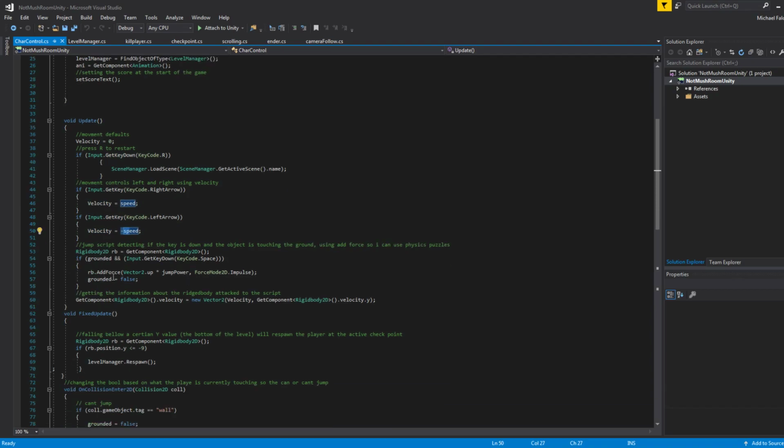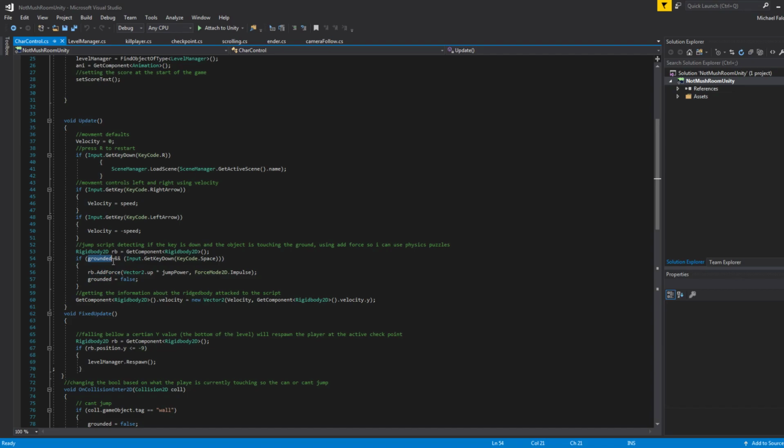For the jumping, I've actually used add force instead of velocity because all of my platforms and stuff like that are all physics based stuff. So if I use velocity, it would just set my speed to a set number, but with add force, if I've already got upwards momentum from my springboard, for example, it'll add on to that, allowing me to go further.